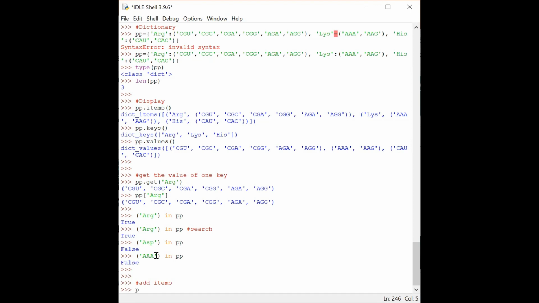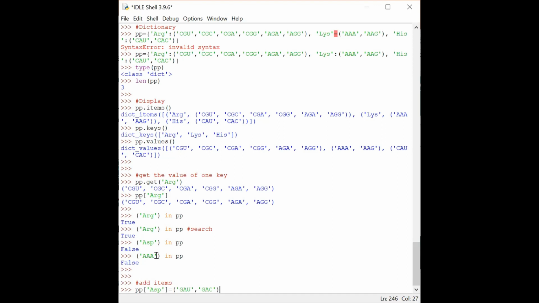I will say in PP, I want to add the key ASP, and I want to give it the value GAU and GAC.